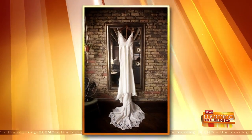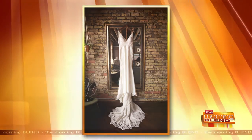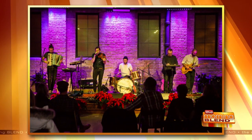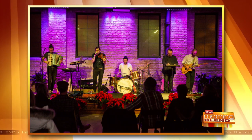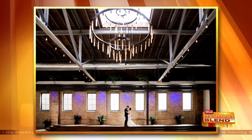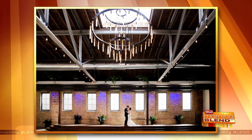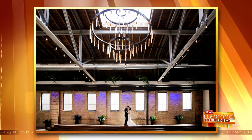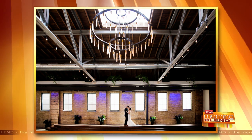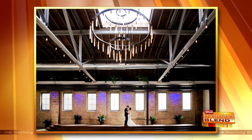But people are snatching it up because, yes, it has that Cream City brick. Yes, it has that open concept floor plan. It has very industrial type finishes, but it's still a blank canvas. And we softened it up with a lot of green space. It's the Ivy House, so obviously we're going to be adding a lot of green elements between the big interior bar that has ivy growing down the trellises, the green wall we have on the back, east side of the ballroom, and things like that.